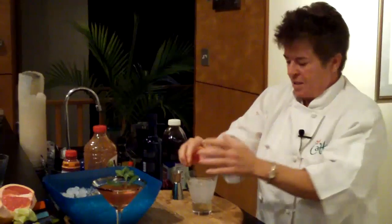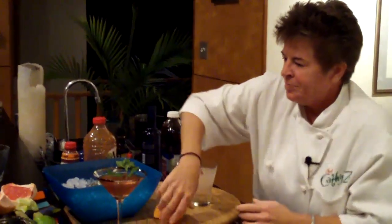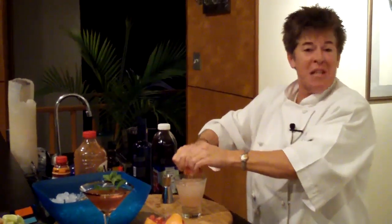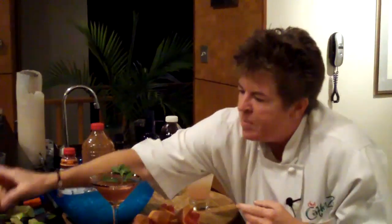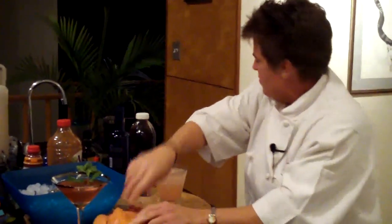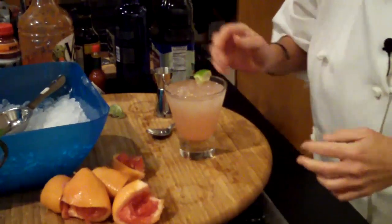Fresh pink grapefruit — make sure you take the seeds out. All you're going to do is squeeze a whole grapefruit in here. If you have a juicer, that's fine, but I really like doing it with my hands. This is a great way to get your guests involved. You just want to get some of that pulp in there — that's what makes a great greyhound. Take a spoon and give it a little swirl. We're going to do fresh lime — put a little slit in it so it sits right on the edge of the glass. Perfect little holiday drink. This is your greyhound — it's a sipping drink, not a tug-of-luck drink.